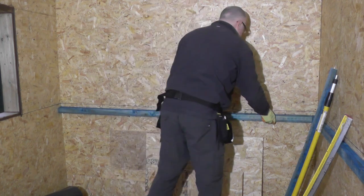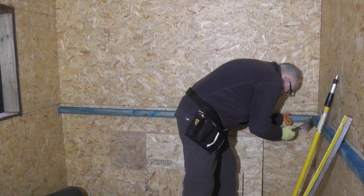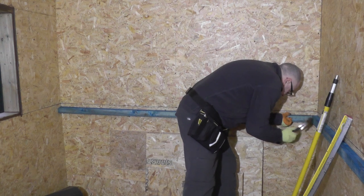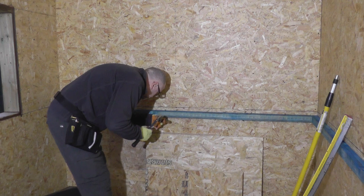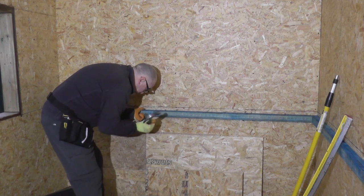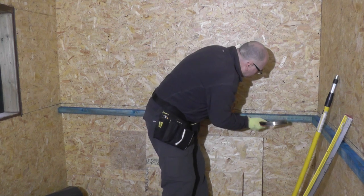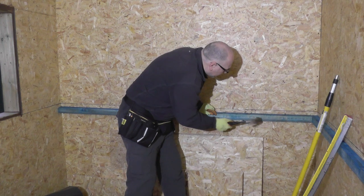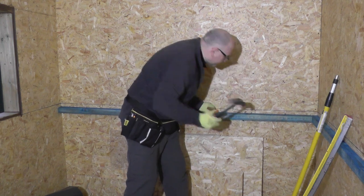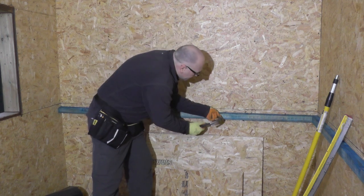So here you can see me fixing some timbers to the perimeter of the man cave. Now these are actually treated roof battens, which are 25 by 50 millimetres, in other words, 1x2s. And typically they'd be used on roofs to secure tiles and slates. So these are treated timbers and they're absolutely perfect for an application like this. And I bought them whilst on special offer and they were dirt cheap.